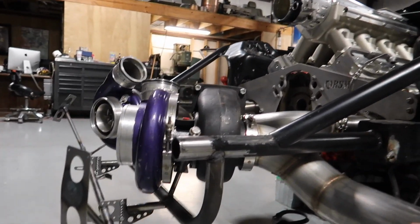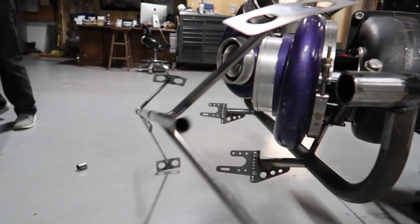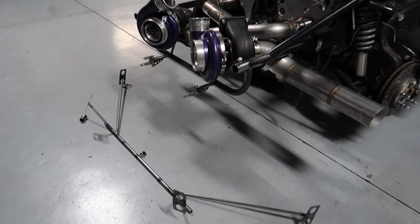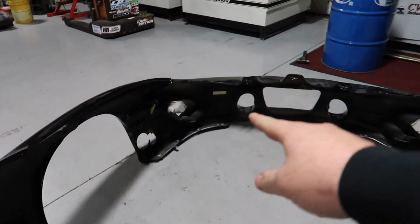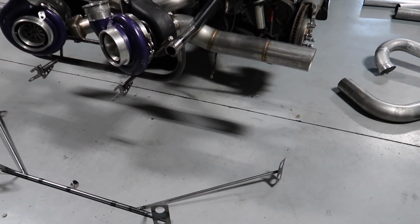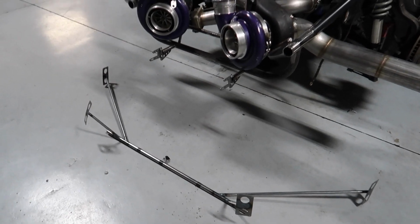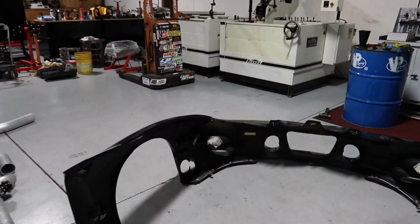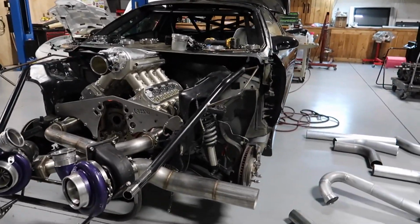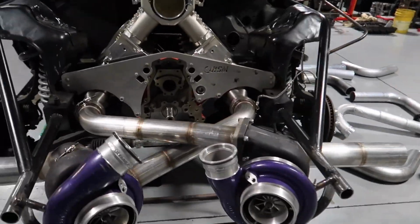So what you see in the floor that I just pulled off is going to be mounted in the bumper. We're going to fiberglass it in. All these plates will be fiberglassed into the bumper, so it'll be a part of the bumper, and this will never leave the bumper. The fenders are mounted to the bumper, and they're mounted via these tabs here, so we didn't have to worry about that, luckily.